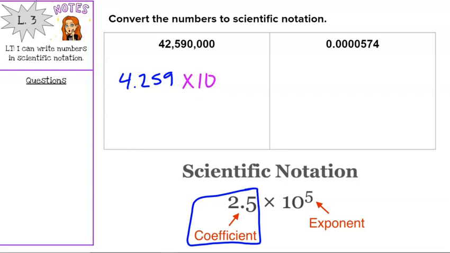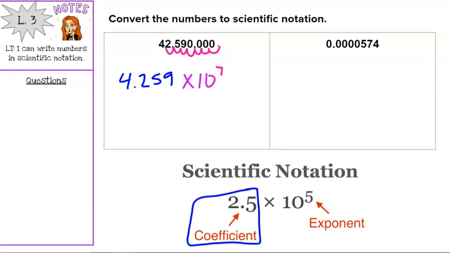And I just figure out what that exponent is going to be. So I'm going to put my decimal point in my number where I want it to be. And then I'm going to look at where the decimal point actually is in my number, which is just here at the end. And then I'm going to count how many times I would have to jump place values in order to put it in that decimal point. So just jump in between each number. So 1 jump, 2, 3, 4, 5, 6, 7 jumps. I had to jump 7 times.